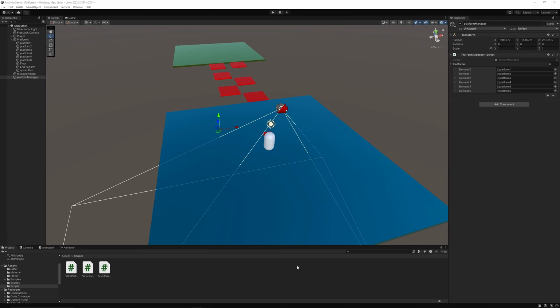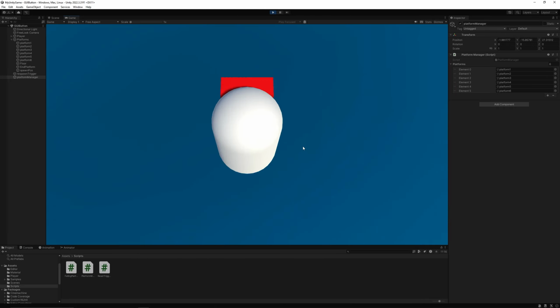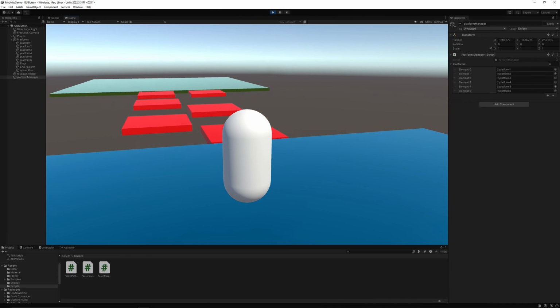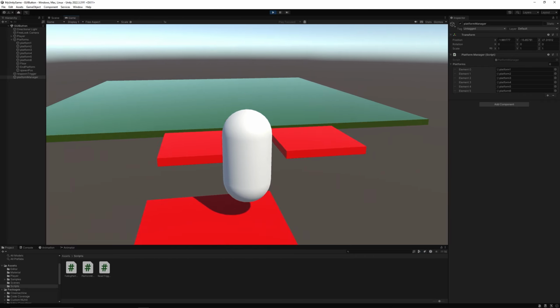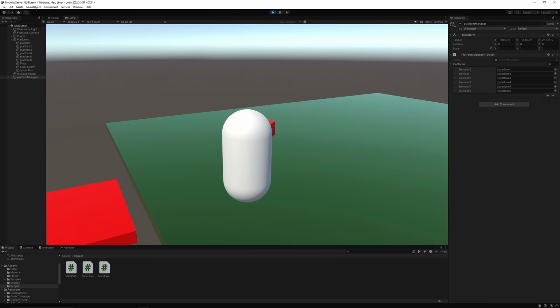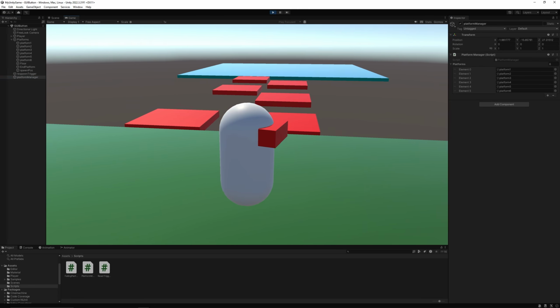So that's a great way to utilize context menus for a single function call. However, we can make this more efficient by creating a platform manager that contains a list of all of our active platforms and create one function call that will reset all platforms instead of doing them one by one. So we could do that just like this, and everything is reset back to normal.